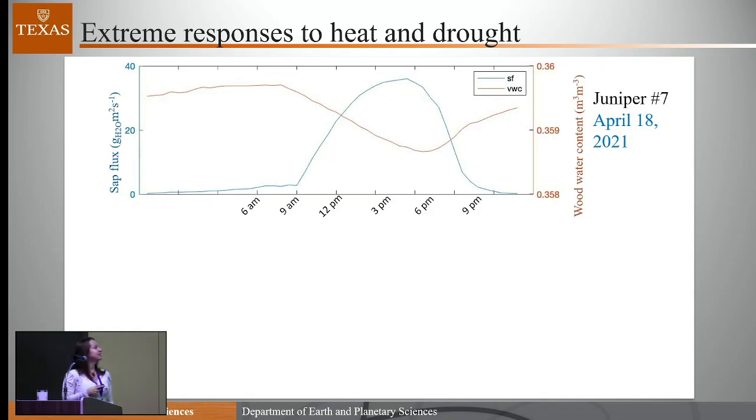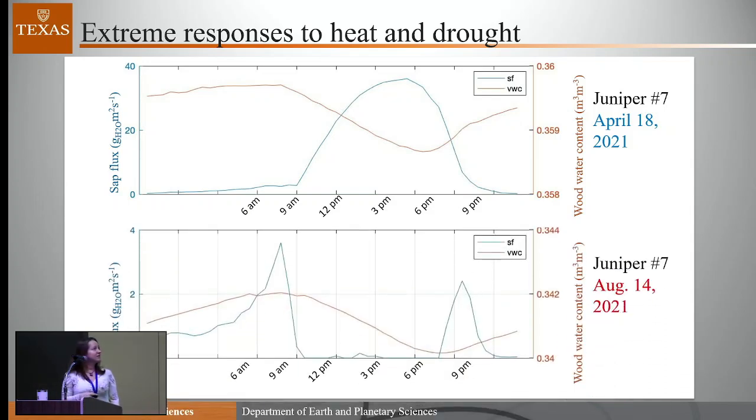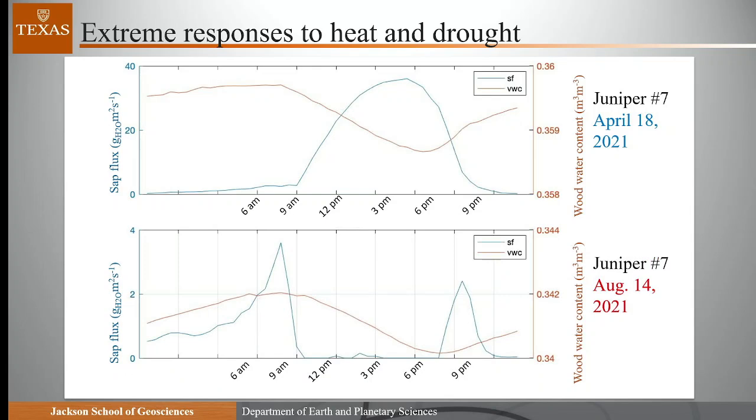Here I'm showing you some of the wood water content data. If you're looking at the red line, that's the wood water content, where water content is high at night when it's not photosynthesizing, and it declines during the day as transpiration goes on. That's kind of what we'd expect. And if we look at it in the early spring, things look pretty happy, like that nice upside down parabola. But if we look at it in August, things start to get wonky. And notice that there's a factor of 10 difference on the y-axis on these plots, where in August we have 10 times less transpiration or sap flux going on.